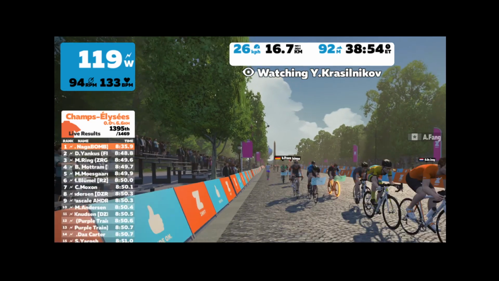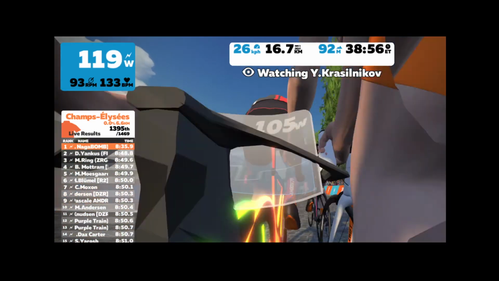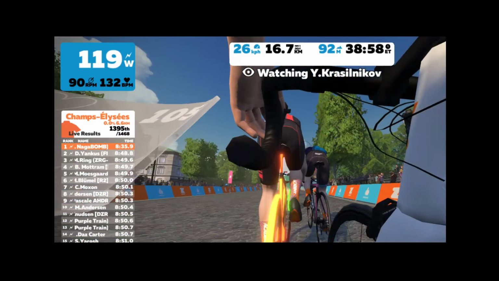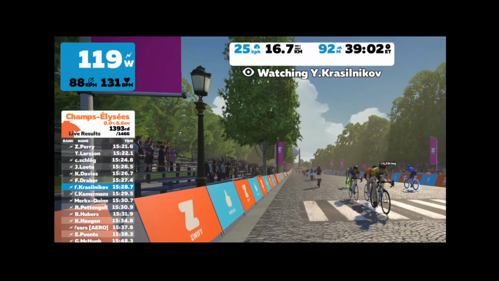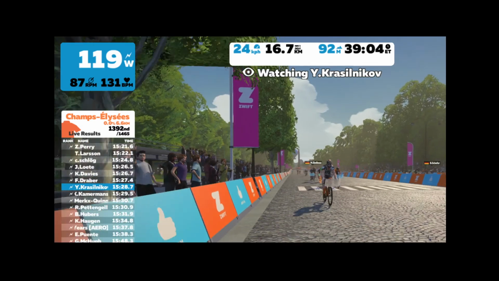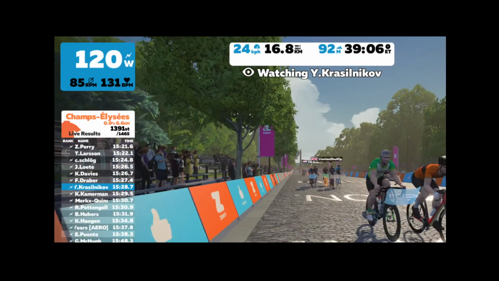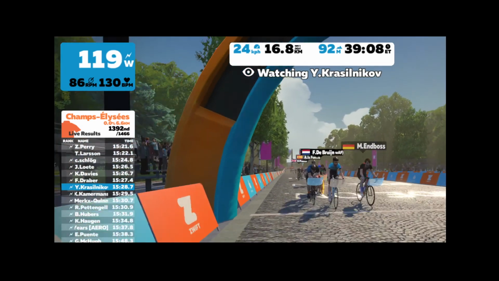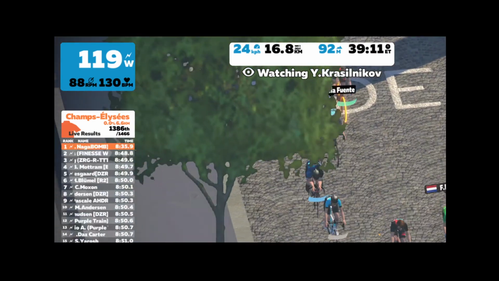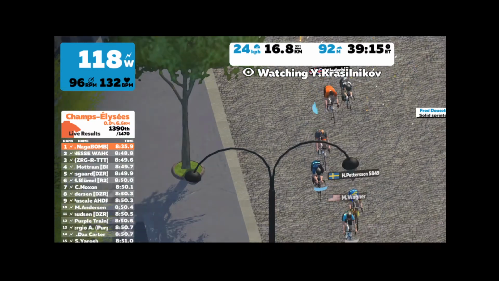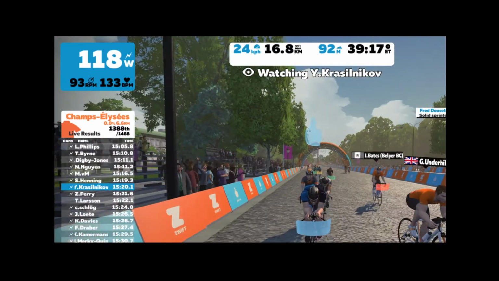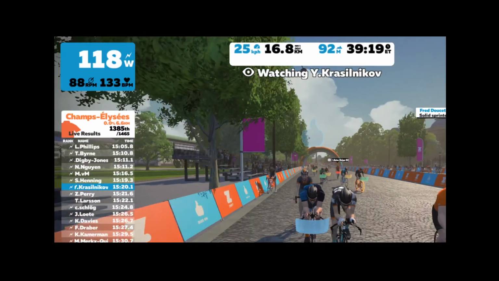You'll see, if you're watching somebody, that the camera view just keeps cycling. So you've got a really close-up view, you know, some quite unedifying pictures of people's butts. You see a chase view with a camera in front of you. You might have a helicopter view. There you go, there's a helicopter view, and you'll have a rear view as well. So you can either look close up over the handlebars, or you can step back. So there you go, there's the team car.